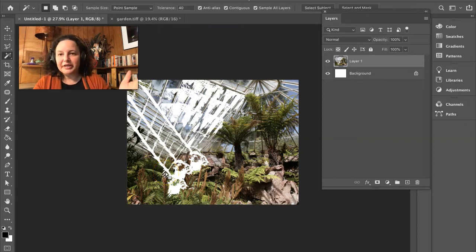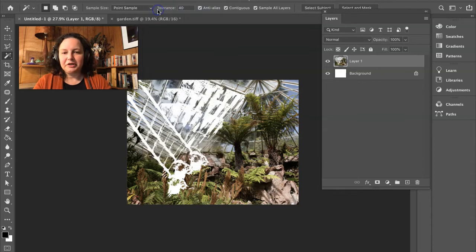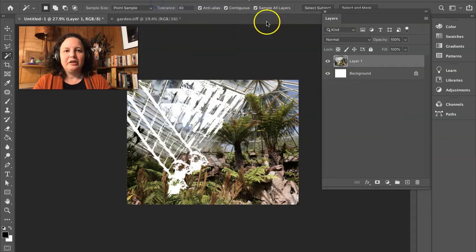Oh, now I just did it. I lost my selection. I deselected my selection. Don't panic. You can go up here to Select, Deselect, and then if we go to Reselect here, it's probably going to bring back that little crappy selection that I accidentally made.